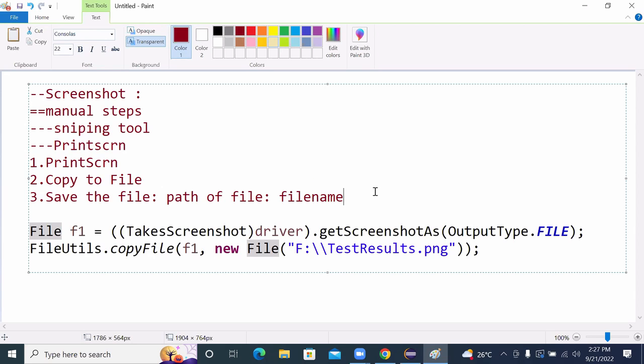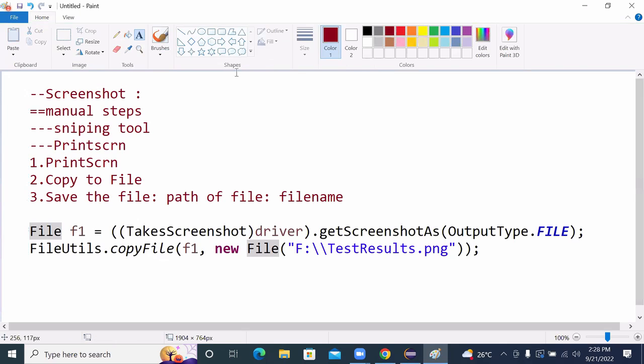Okay. Now the same thing you will be automating. Manually, we followed these steps. In the similar way, you need to follow the same activity. Further, first we need to consider that.